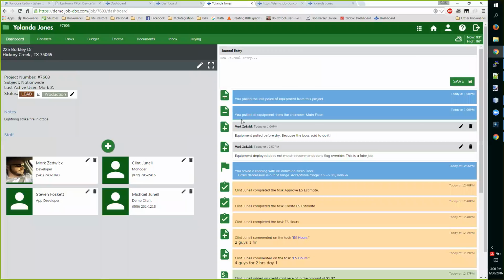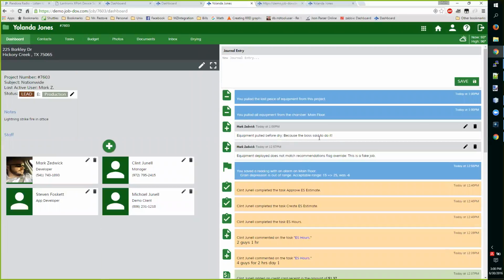And when we come back to the main news feed in here, you'll see that we pulled equipment before it was dry, and then create these entries in the system. So there's a very clear log of what's going on, who's touching what, when they're touching it, and alarms and status indicators to help you track and maintain what's going on.